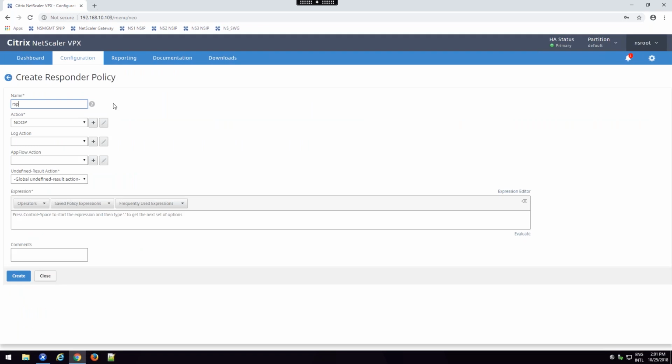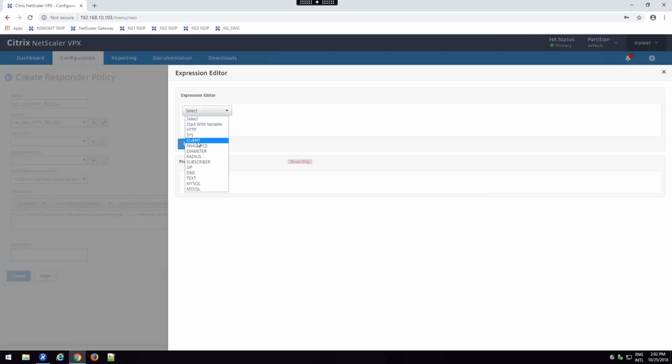Then we create a responder policy to do the redirect. It says when, and you could say always. What I'm going to do is a little bit of reverse logic.